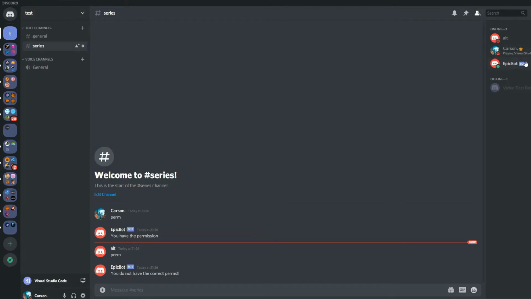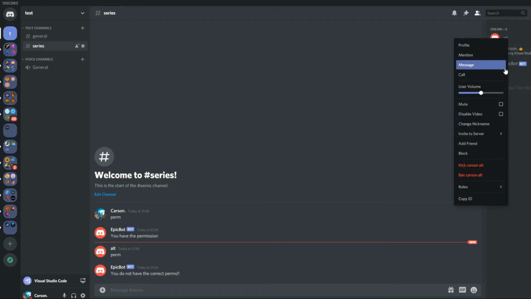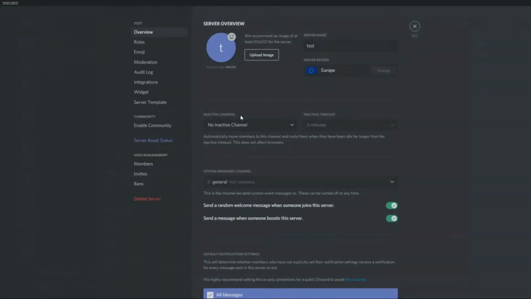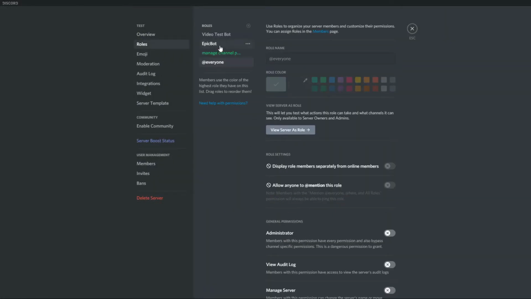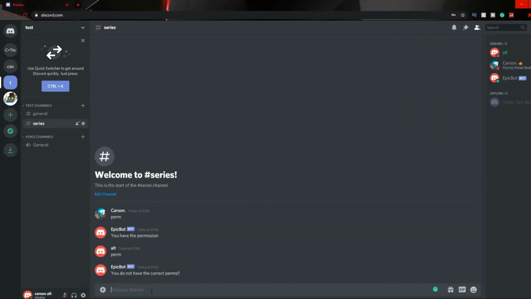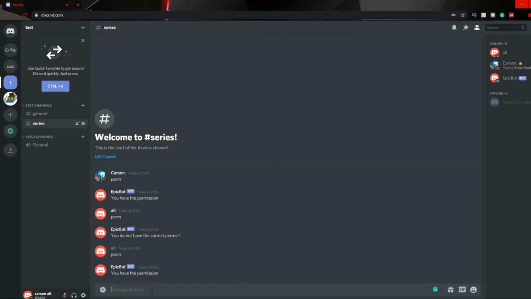So that's it working. But then if I give my alt a role which has manage channel permissions, so if I go to server settings, you can see manage channel permissions are on. Then if I type in perm, you can see that it says you have the permission.